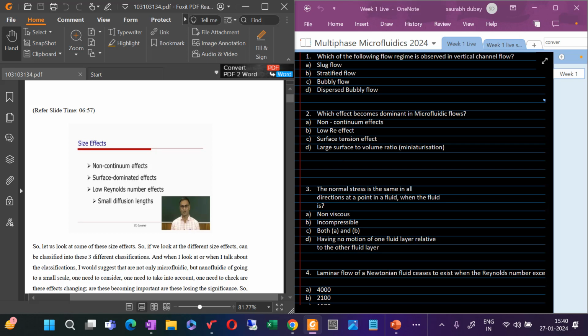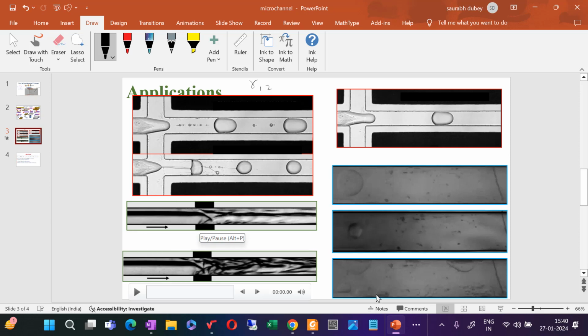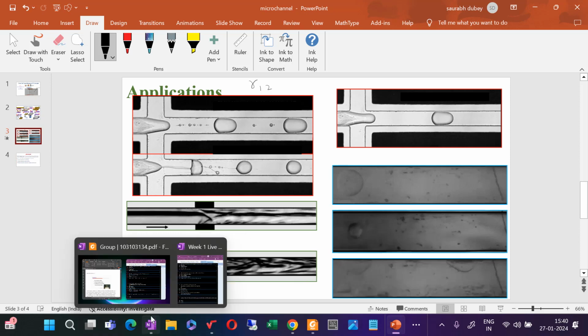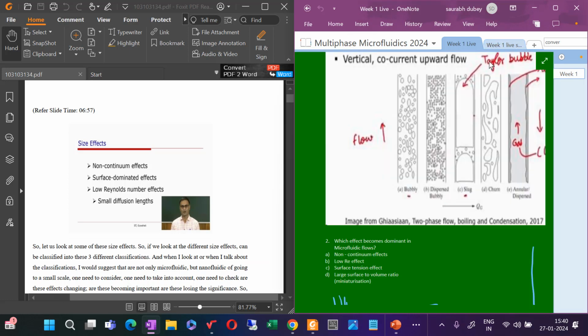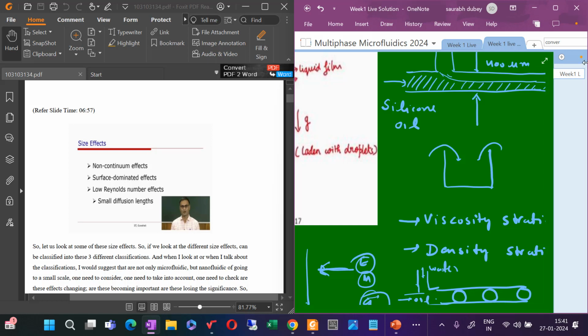That is the reason why those fluids were not mixing. You see here, these two fluids were not mixing. When at the macro scale we mix them in the beaker, they will be miscible. They will be miscible in the beaker, but they are not miscible in the microfluidic channel, because in the microfluidic channel the diffusion length is small. For a very little interface thickness, there will be diffusion here only. So they will be miscible, but the entire structure will not get mixed as it does in the beaker.